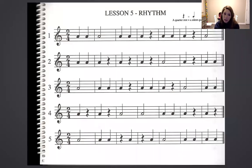Lesson 5 for rhythm. Okay, so we've got a couple of new things here. We'll go ahead and take a look at our time signature. The main thing here is that we're looking at the top number that tells us how many beats each measure will have. And so today we see that we have a 2. And so the 2 is telling us we're going to count to 2. There will be 2 beats in each measure.